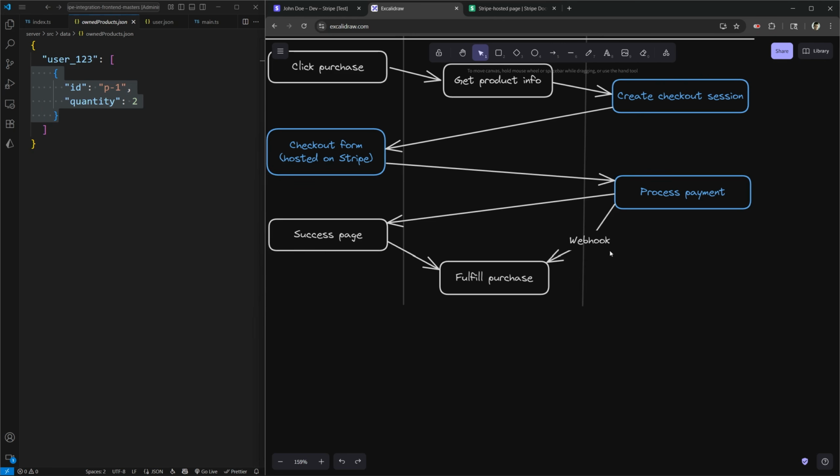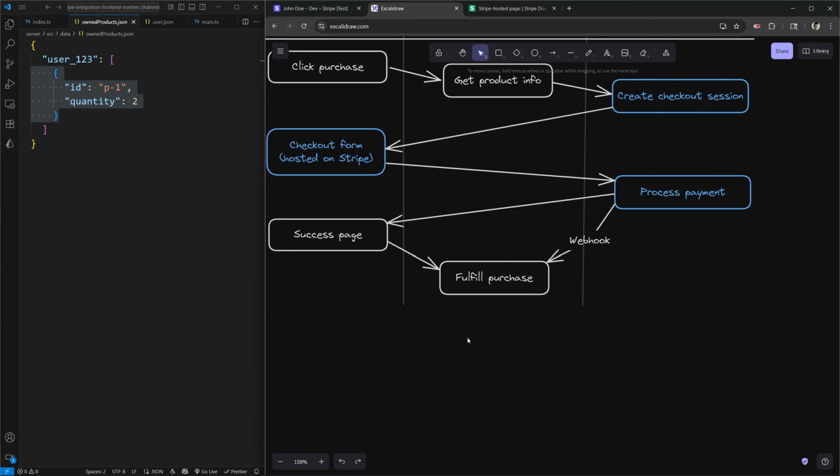For example, if the internet goes out, the webhook never sends, it'll resend it later until eventually I have a successful response. So it'll continually retry and retry if it fails. So this makes sure that even if the success page doesn't load or something goes wrong, this is almost like a backup method that you always want to make sure you implement, because this is almost always guaranteed to send along the correct information. And if it fails, it's going to retry until you get that information.